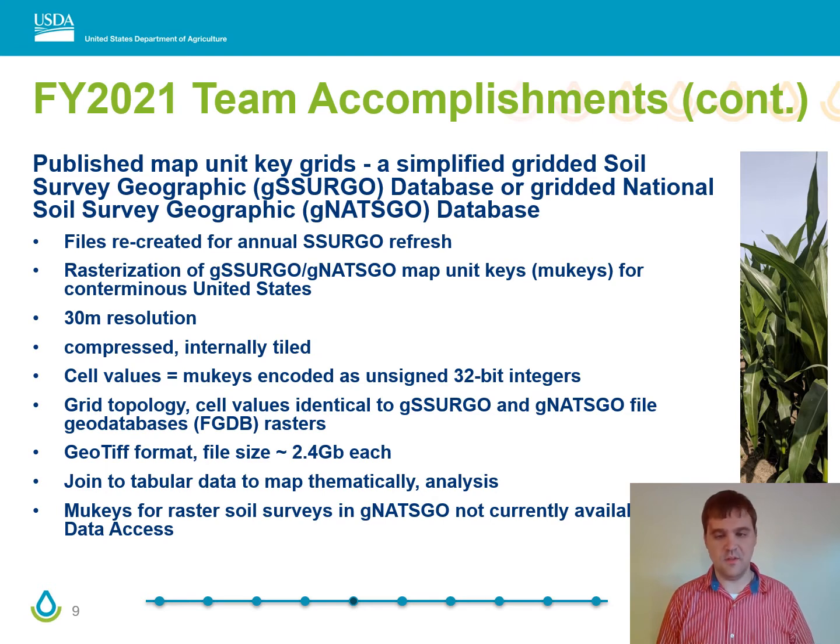The grid topology, the cell values are identical to the gSSURGO and gNATSGO file geodatabase rasters, but these are in a GeoTIFF format, and the file sizes are about 2.4 gigabytes each. You'll still need to join the rasters to the tabular data to make thematic maps and do analysis.